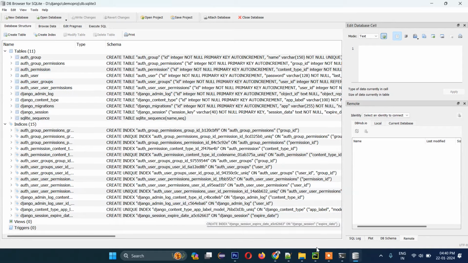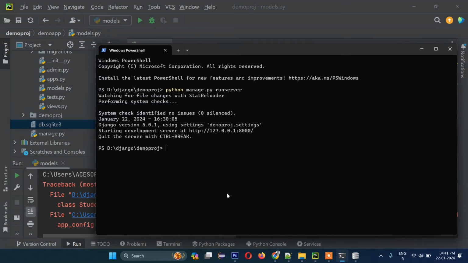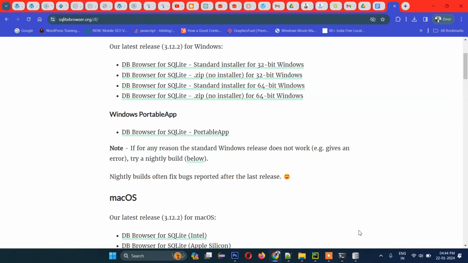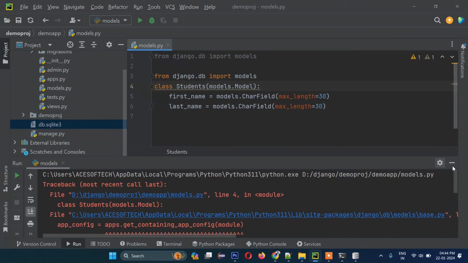Okay, now let's go here and see this is the model, and we want to create this model in the database. And this is our server. So what I will do is python manage.py makemigrations, press enter. As you can see, it says that it didn't migrate anything. So what we will have to do, let's go here.